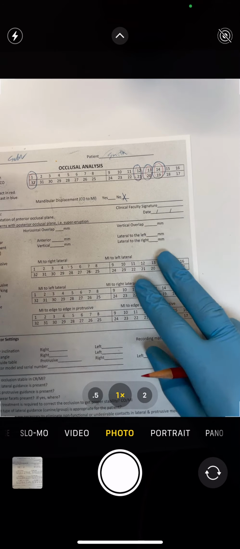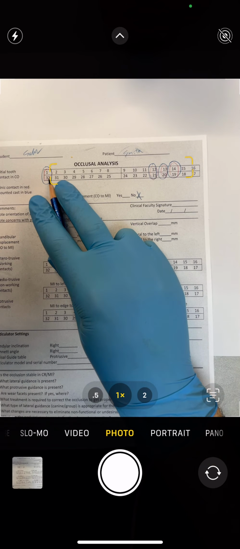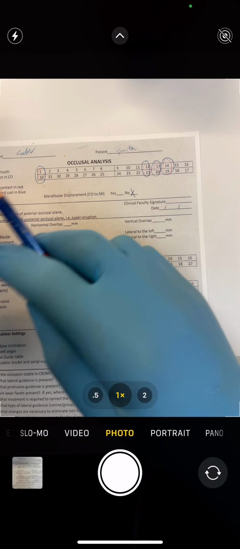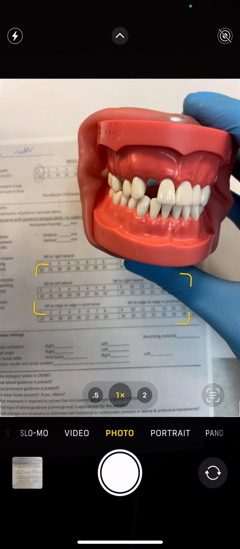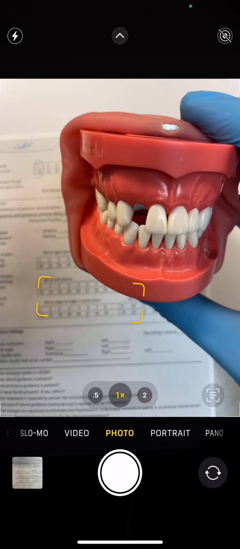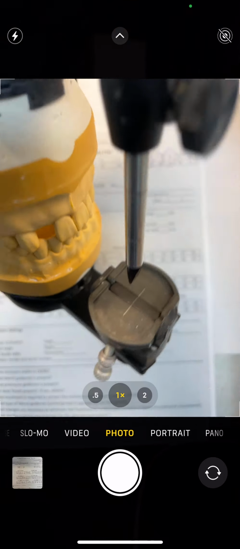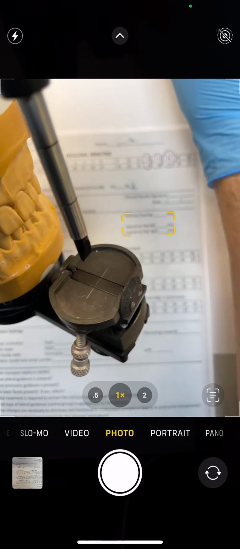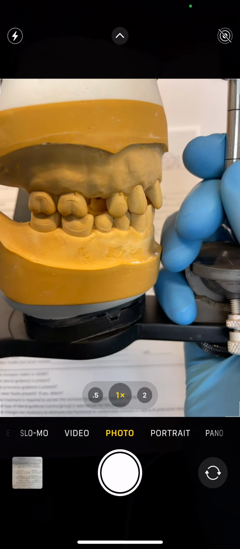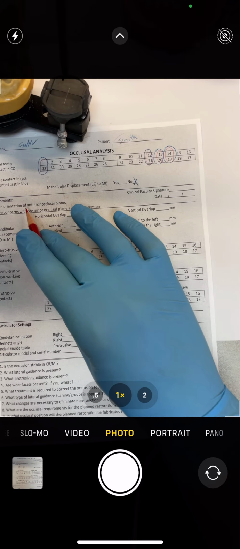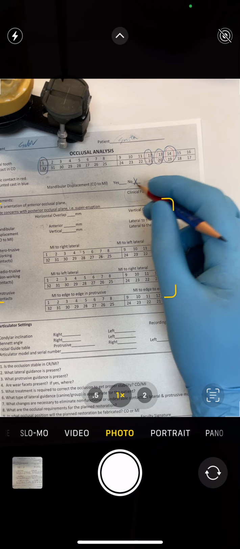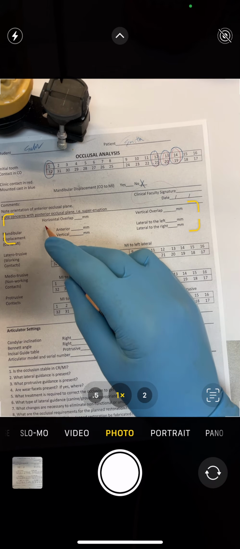Wow, we have a good match. So my mounting is very accurate, because the teeth that are holding shim stock in the patient are the same teeth that hold shim stock in my mounting. So I'm happy and confident this is an accurate mounting. So I'll move to the next step. This is for clinical usage. Just jump to the next line.